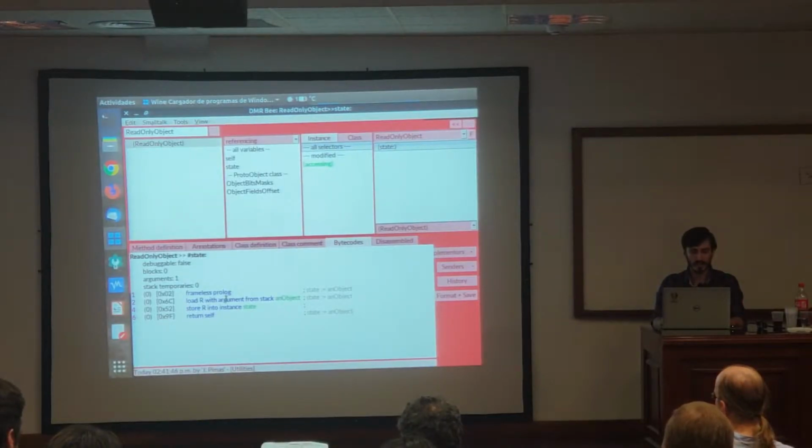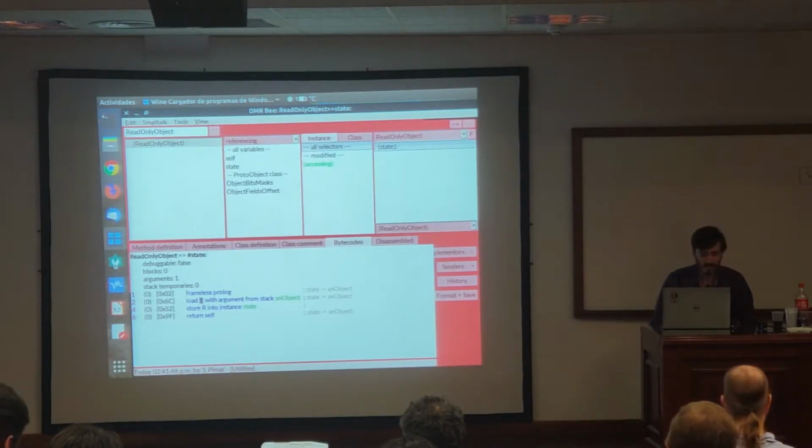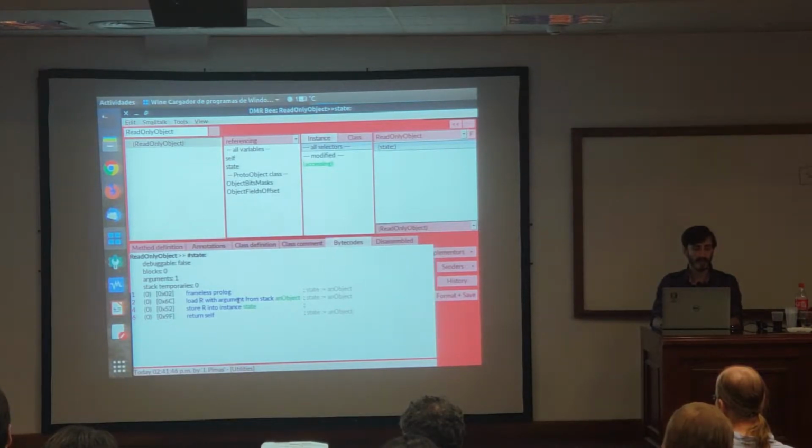Then we have here that there is some R thing that is going to be loaded with an argument that comes from the stack, right? And if you see the method, then you know that state has one argument, which is the object we are assigning. So what this says is that we are going to take that argument and put it on a register, which is called R. That means the receiver register.